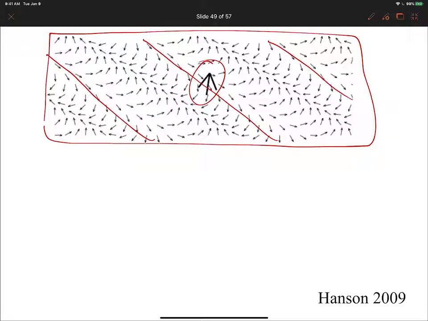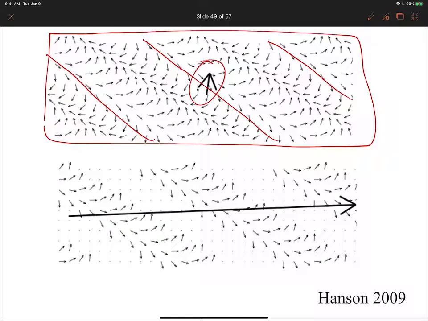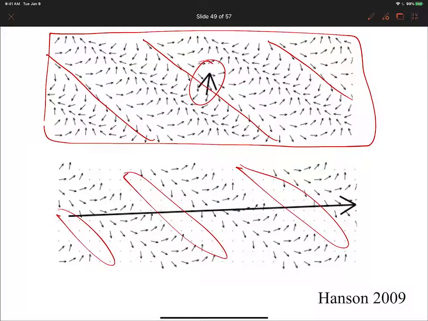Now let's say I take my bar and I want to impose some spatial information on that bar. So I'm going to cut out chunks of that bar. I'm just going to make diagonal cuts in that bar and take out some of the spins. Okay? So if I do that, my bar looks like this now. And these are all the parts I cut out, which is the same as multiplying by 0.